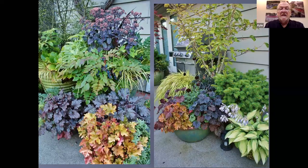One of the things for heucheras is they make excellent container plants. There are a lot of things that you can do with them in mixed containers, though certain varieties are going to work better than others. Mixed containers usually provide really nice growing conditions — the soil drainage is really good, and the amount of light can be adjusted by moving them around. It's a lot easier to deal with heucheras in containers than it is in the ground.